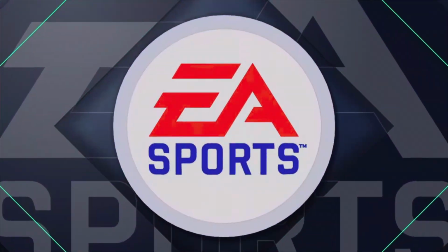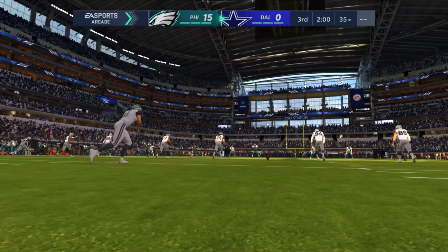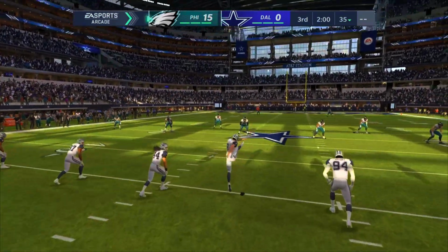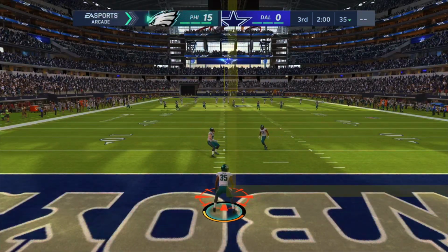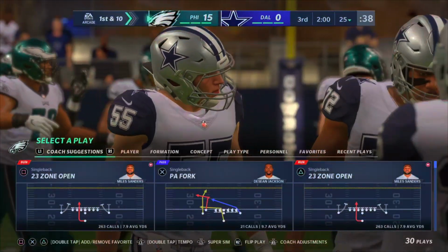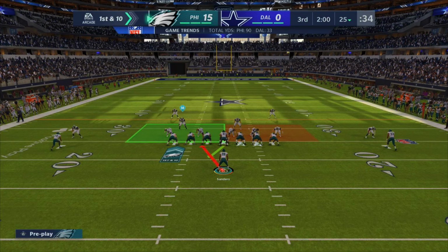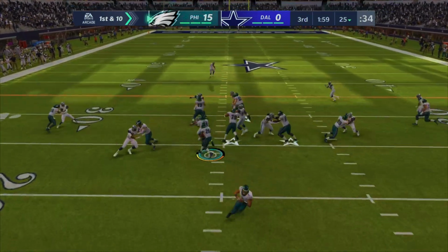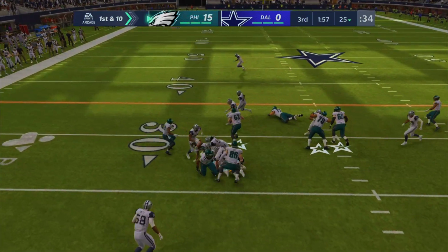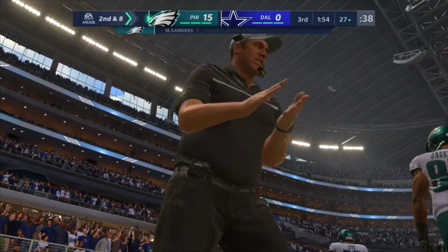We now proceed to the start of the second half. So the Eagles with the lead, and they're going to get this football first as the third quarter gets underway. And no return on this one as the fair catch is signaled for and taken. Hurts and the Eagles come up here 1st and 10 at their 25-yard line. They'll start with a handoff to Sanders. And he's upended after a gain of 2 out to the 27.